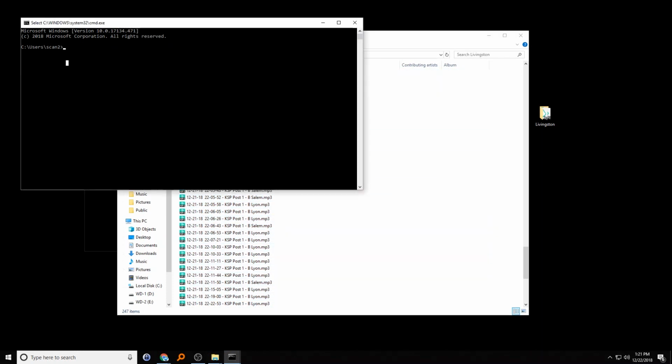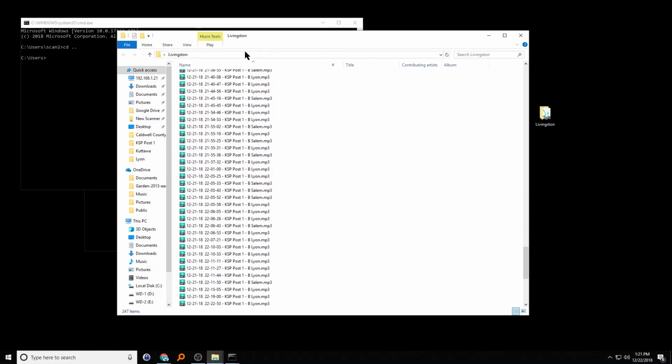I've got this command prompt. I could easily, you know, change directory, go back, look for the desktop. And I would have to navigate, and I could find it. But it doesn't matter. The easiest way to do this is come right up here to your folder where you have your files residing. And if you click up into there, it will show the complete path. There's the complete path.